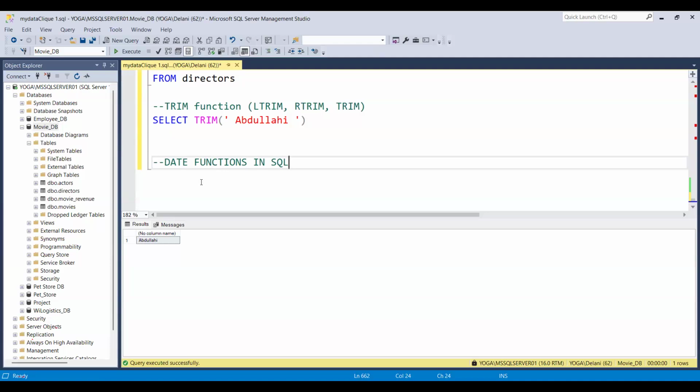So here, we know that date functions are functions that we use for date manipulation and date extraction. So here, I'm going to be showing us some functions such as the getDate function, the date add function, the date diff function.